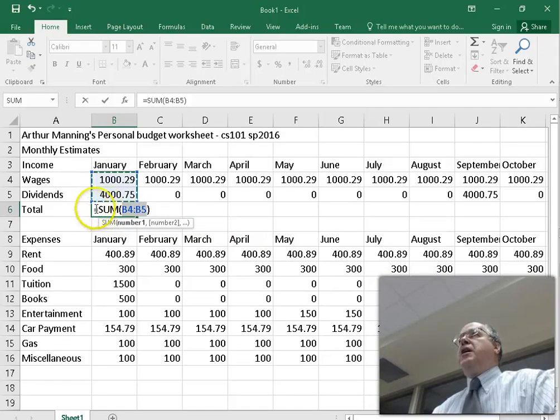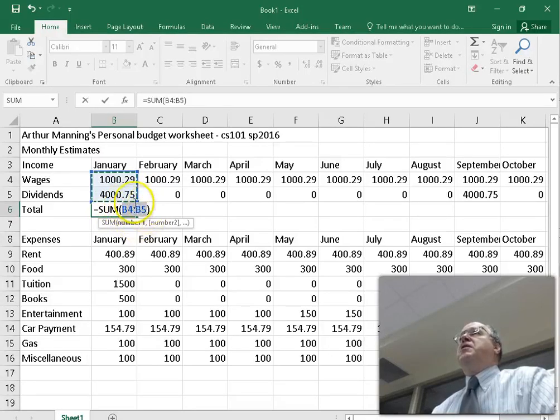An equal sign starts a special formula in Excel. I could have typed this by hand, but Excel does it for me when I click on that because that's so often used that they put it in a special menu of common functions. But when I type an equal sign, that's telling Excel, start a special function that I'm going to name after the equal sign, and the name of this function is called sum. What it's going to do the sum of has to go in parentheses. That's called the parameters to the sum function.